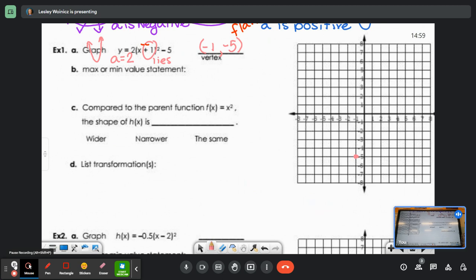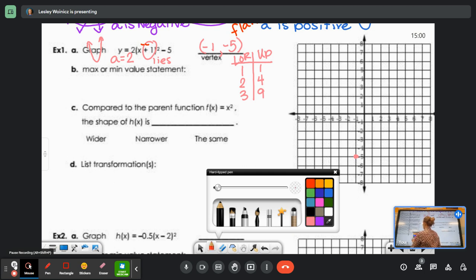Now, we're going to use our pattern to get a bunch of other points really, really quick. We're not going to do that whole thing with the table where we have to write all of our steps out. We're going to really quick do the pattern. So we'll have left or right, and then we'll have up. So if we go left or right 1, we go up 1, because 1 squared is 1. If we go left or right 2, we go up 4. Because if I square 2 or -2, I get 4. 3, 9.